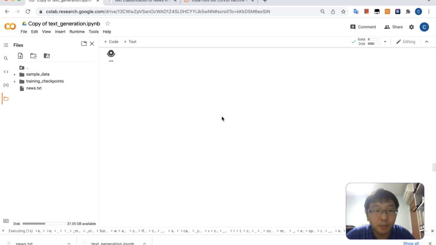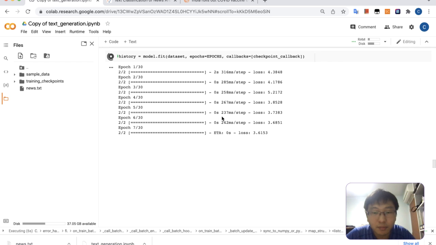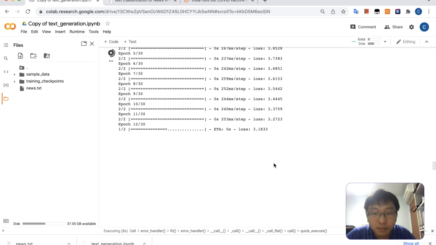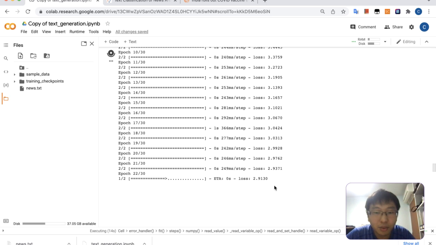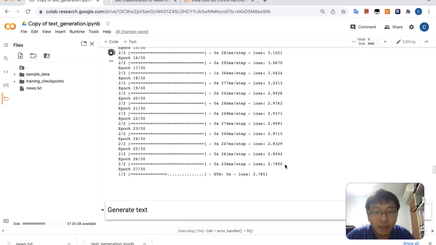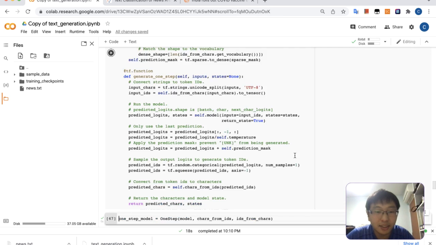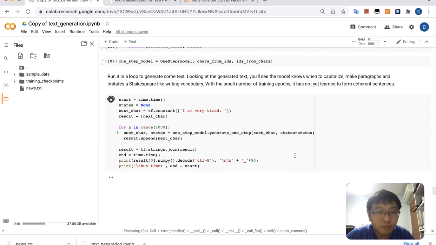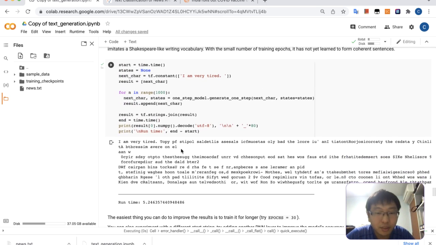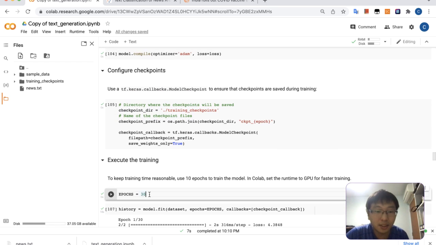Okay, let's train the model now. Let's go, 30 epochs for training. It looks like I might need to train it a little longer. If I train it like this, the loss is still pretty high. So let's see the text generated first. It doesn't look very great here. So maybe with a smaller data set, I need to train it longer. Let's give it the benefit of the doubt.